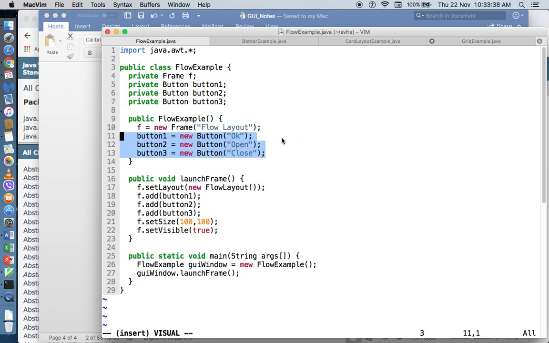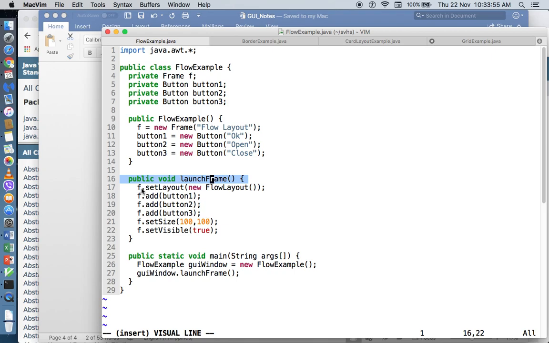Button 1, 2, and 3 will have a label of OK, open, and close, and a user-defined method called launch frame, in where I will set the properties of my frame.